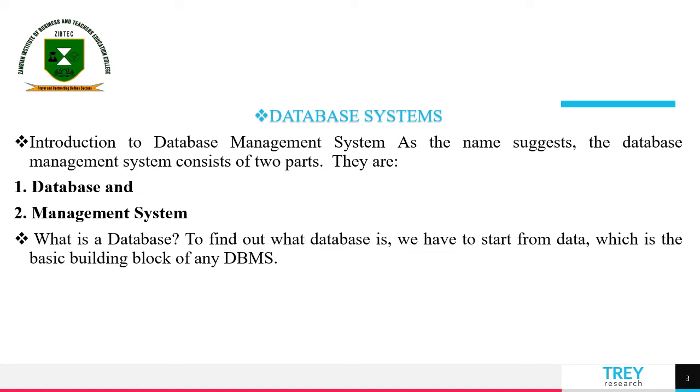So a good question here is, what is a database? Here is a simple definition which is easy for you to remember and understand. To find out what a database is, we have to start from data, which is the basic building block of any DBMS. The letters DBMS simply stand for database management system. The definition of data: these are raw or unprocessed facts.